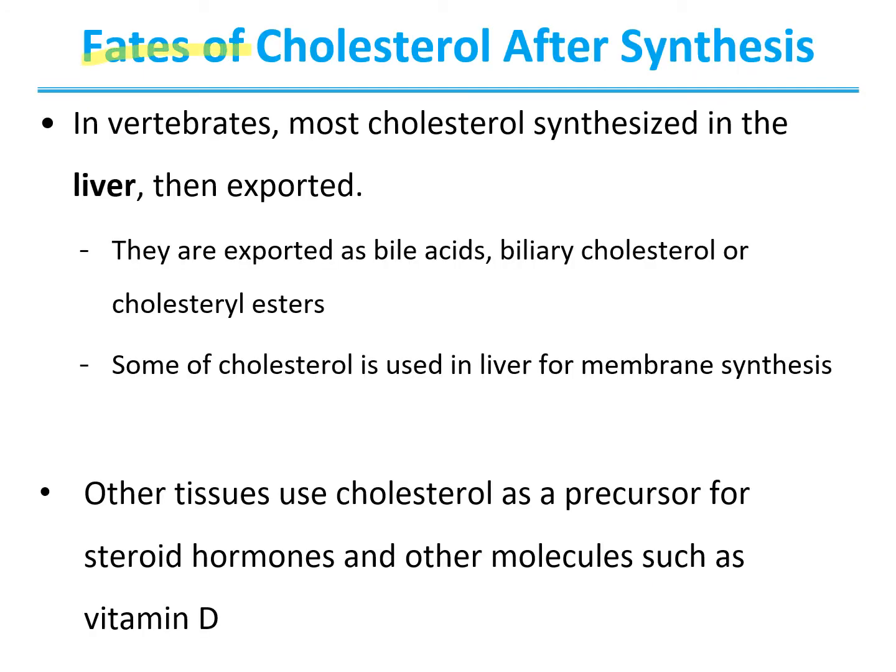Next up is the fate of the cholesterol that we synthesized. What will happen to this cholesterol? How will the body use it, basically? So in vertebrates like us human beings as well, most of the cholesterol is synthesized in the liver. So do remember, the main organ of synthesis of cholesterol is the liver, and then it is exported, meaning sent out of the liver to be used by other organs. The form in which it is exported can be bile salts, bile acid, biliary cholesterol, and cholesterol ester. So these are 2 or 3 different molecules. In this form, cholesterol is exported out of the liver.